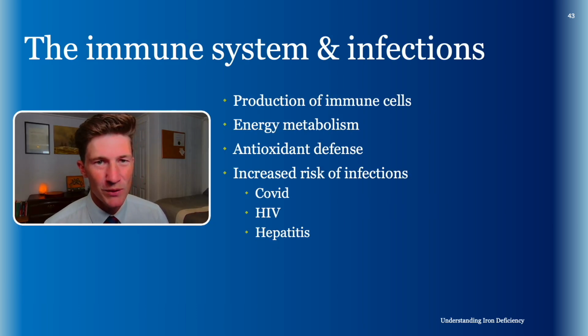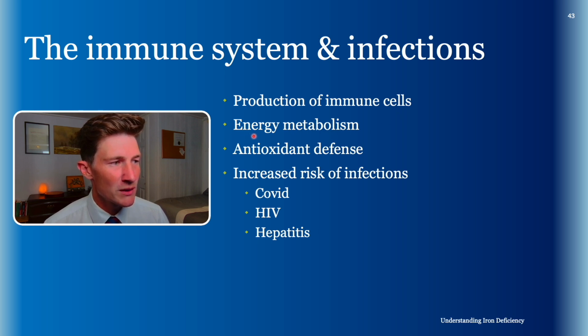All right, in this video, we're talking about the immune system and infections. So, iron is very important for the immune system, and without it, we tend to get infections more easily and have a tougher time recovering from those infections. So, why this is that iron is necessary for certain enzymatic and other cellular processes for the production of immune cells. Okay, so you need iron to be able to produce immune cells.